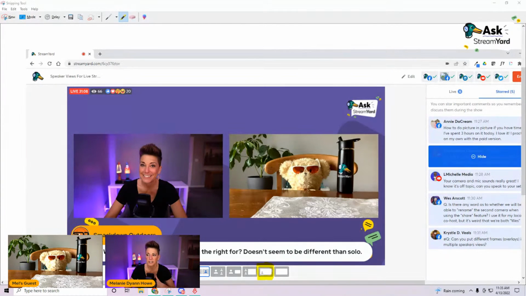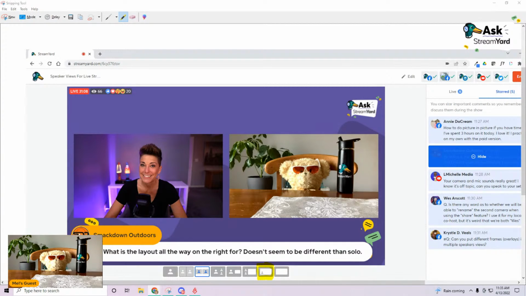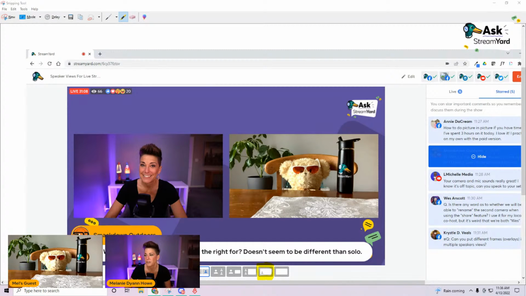So if you want a guest to do a full presentation and you want them to be able to do it with picture in picture, then you would go to the picture in picture layout after you share their screen, and then you would stop your camera, but always know you're not muted. You have to mute your microphone at this point. So that's really important to understand. But that's a good question that was related enough that I wanted to answer that.